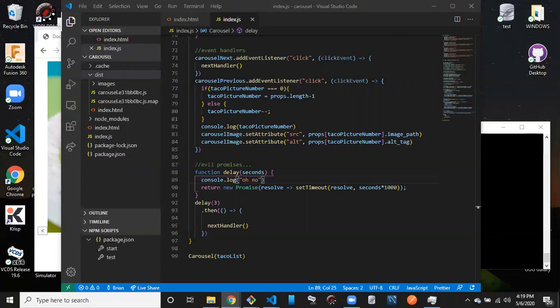I think there's a way of doing it on the setTimeout. So probably what we want to do is a setTimeout where we're going to use a callback in here as well.